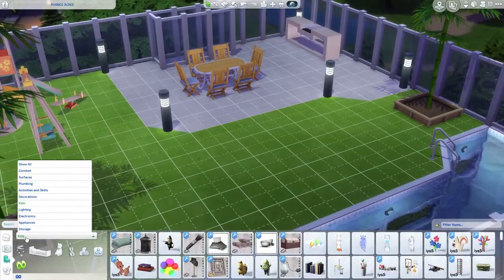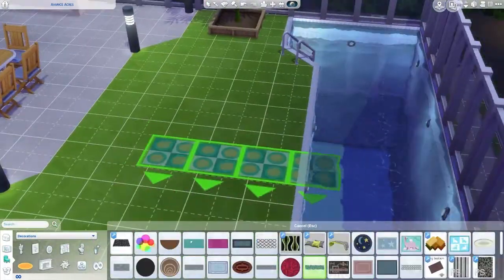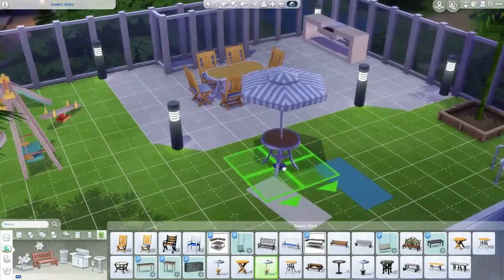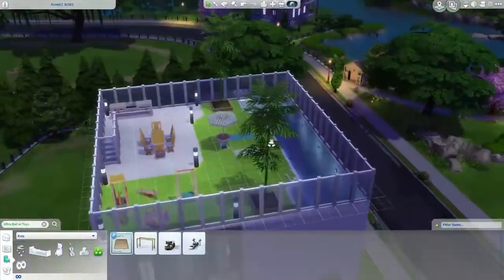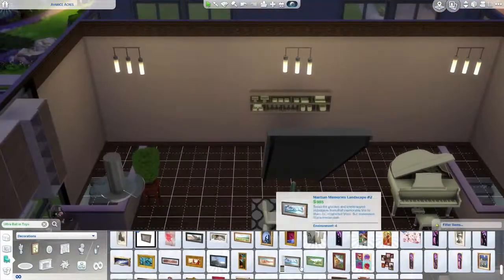I did want to add some lounging seats, but there are none in this Sims game. I was so upset. So I decided to add some rugs and pretend that they were towels, so when people get out of the pool, they can just go on the towel. But yeah, there are no lounging chairs in this Sims game, and I'm so upset by that. There probably are in one of the game packs, like Outdoor Retreat or Get Together or something like that, but I haven't actually looked.